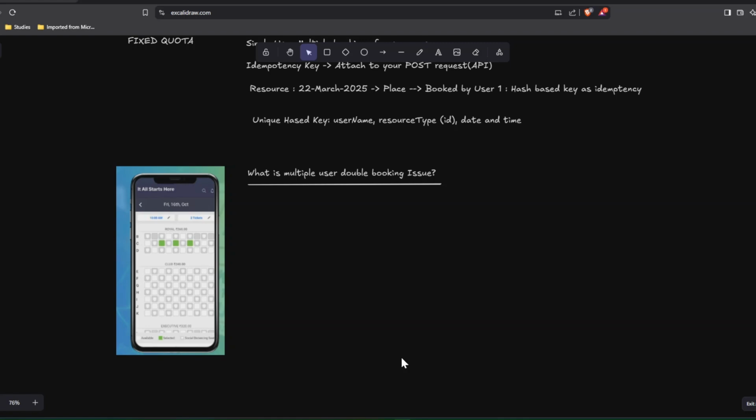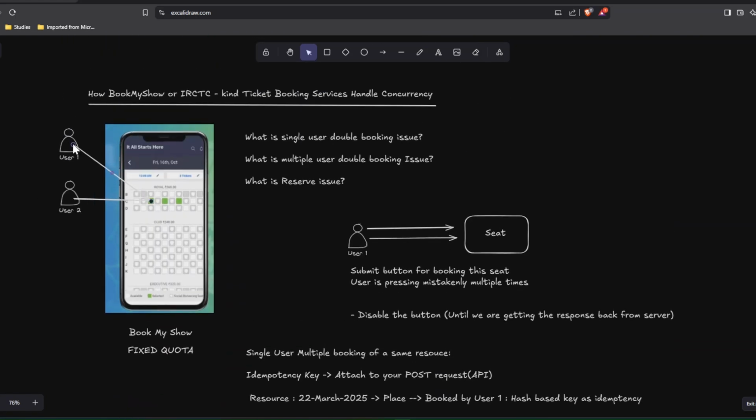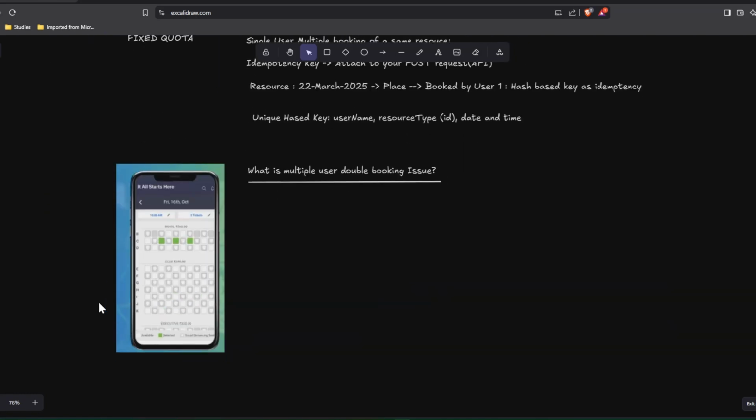So here, suppose two users are trying to book the same movie theater seat at the exact same time. These two users are trying to book the exact same seat in the exact same movie theater for the exact same show at the same time.